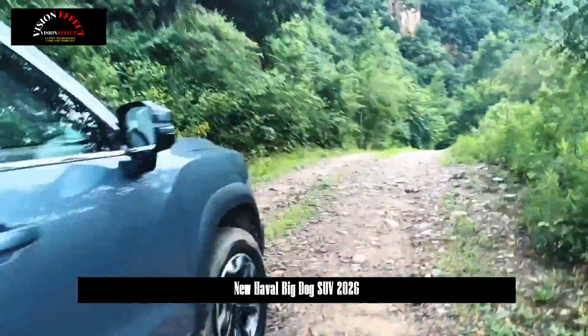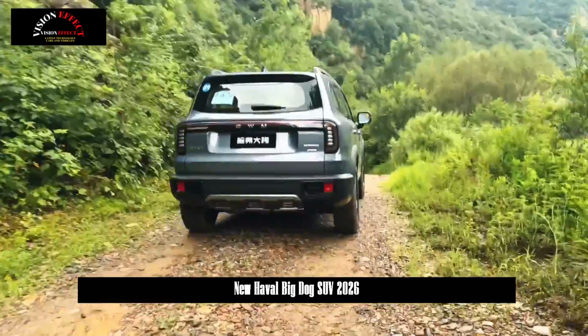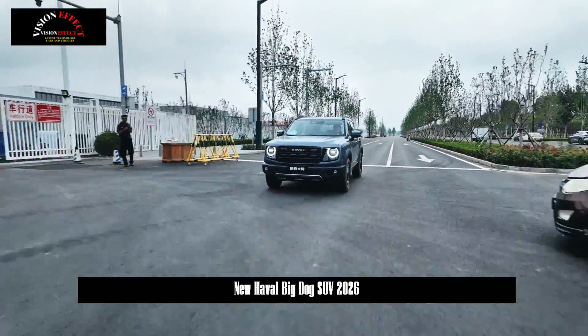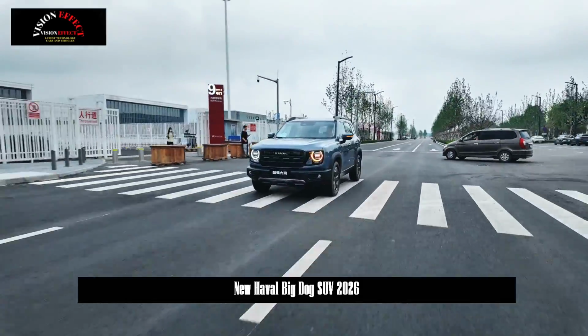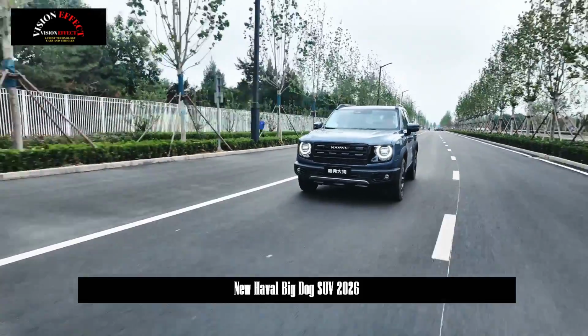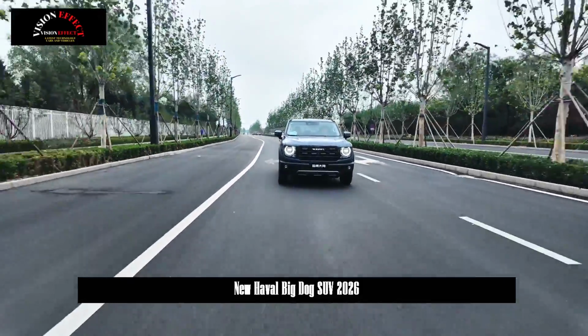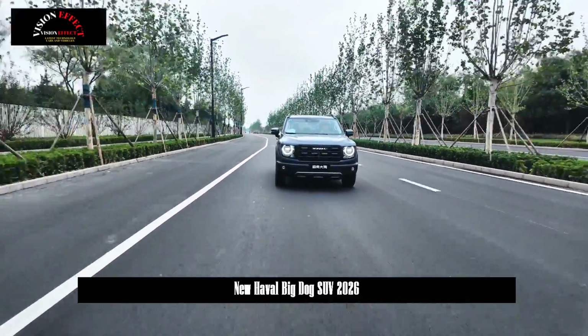The original gear knob position on the auxiliary instrument panel has now been converted into a storage compartment that should be quite useful for storing mobile phones. Next to it are the electronic parking brake and automatic parking buttons, and to the right are two cup holders. Its practicality is beyond words.